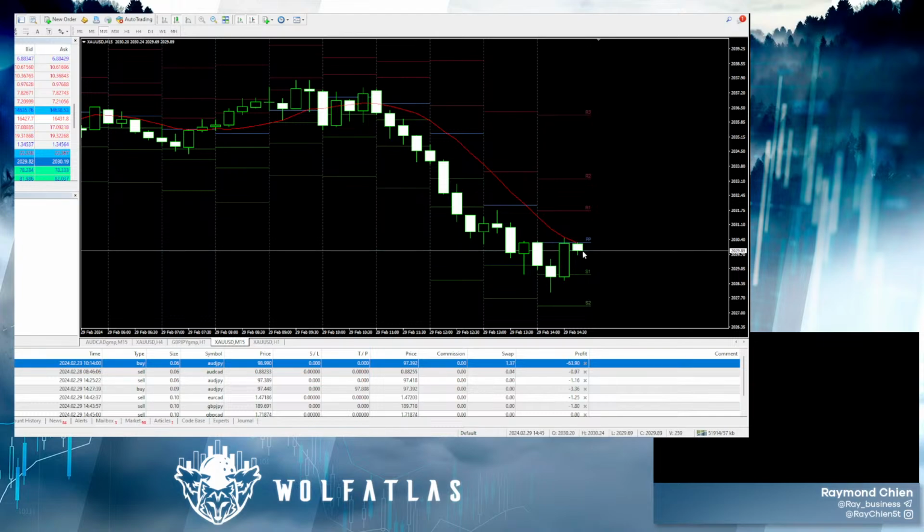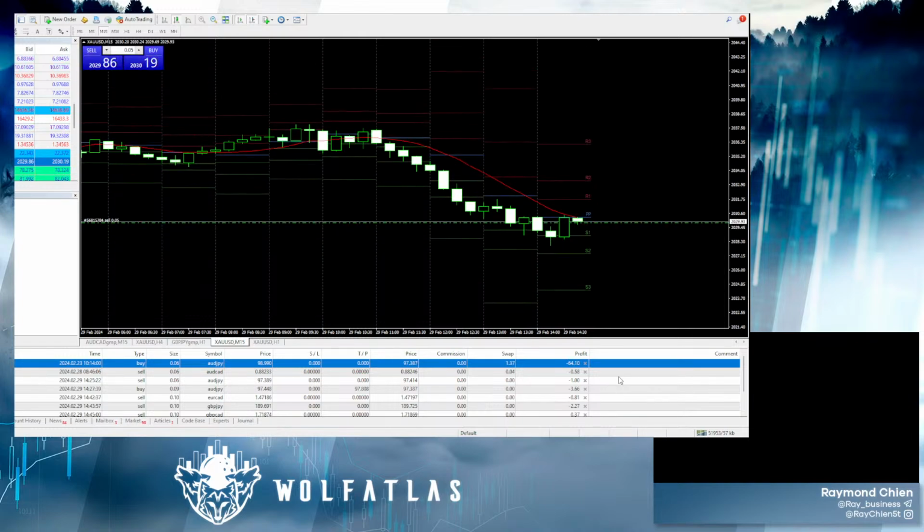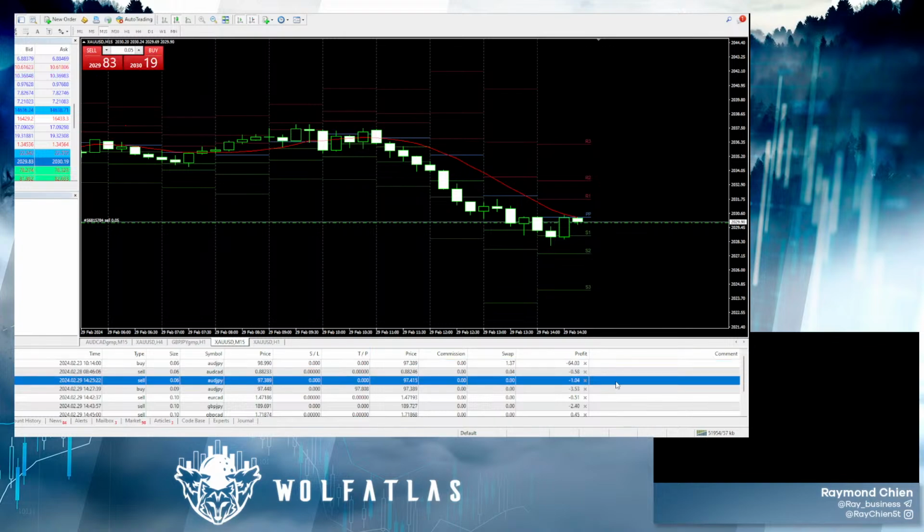But in the case that the price does go above my pivot point, then we'll have to possibly exit the trade. Right now it doesn't seem that promising. But if we were to stick with the pivot point strategy rule, we would be entering into a sell right now. So anyway, sticking to the rules, we will drop it down to 0.05 lots, and we will do a sell. All right, for educational purposes, let's test it out for you. Because we're not going to use feeling to justify what to do. Rather, we're going to use the strategy and test them out.